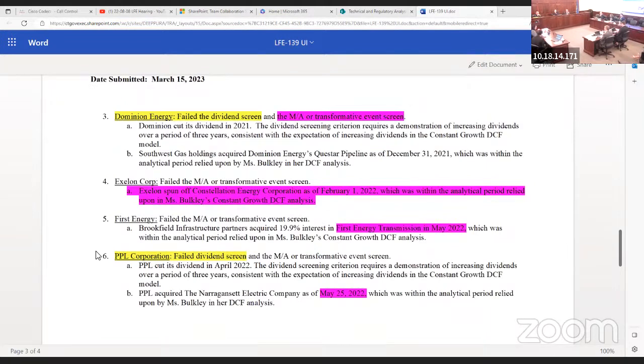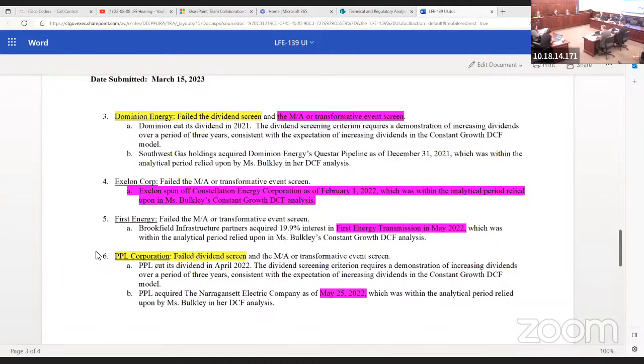Regarding the cut in 2021, why is that sufficiently current that Dominion be excluded from the proxy group at this point? We typically rely on 3 years because that's the base that Value Line starts from in calculating their projected growth rates. So they start with a base of a 3-year average. And to the extent that there was something within that 3-year period that caused the company to cut its dividend, we would not want to rely on the data from Value Line for that 3-year period.